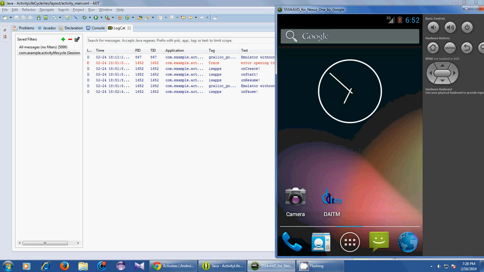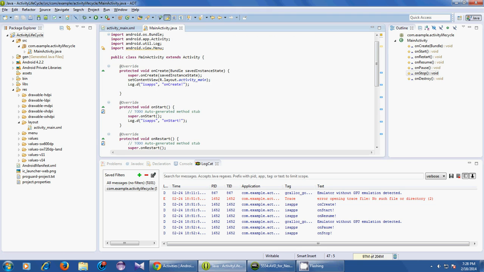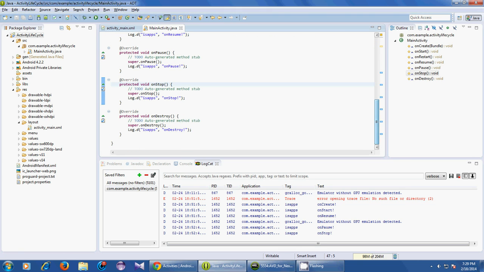Now onPause is first called, then onStop. Notice the onDestroy method is not called. Well, let me show you. I have added the onDestroy method as well.